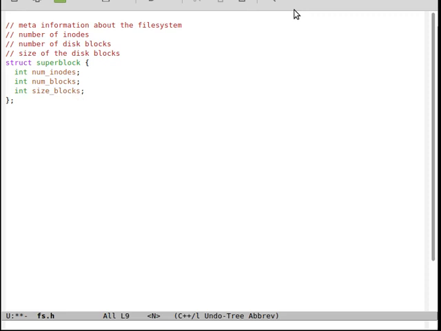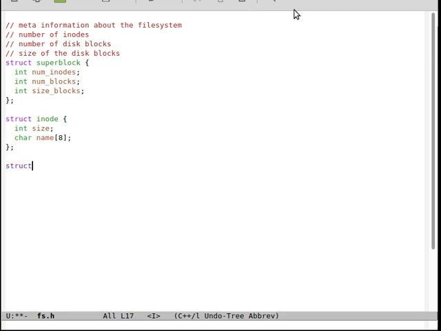Okay, so our super block, and as you mentioned, we're also going to have inodes, and for now let's just say size, and name.